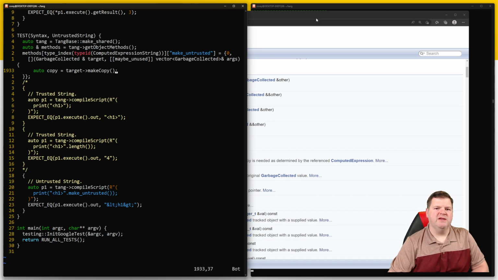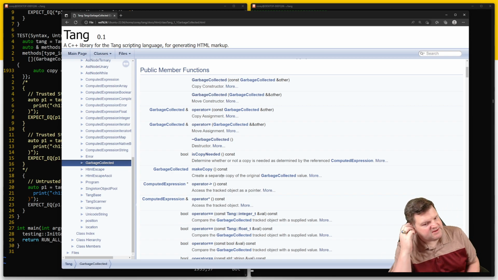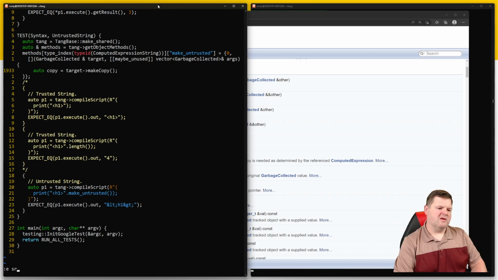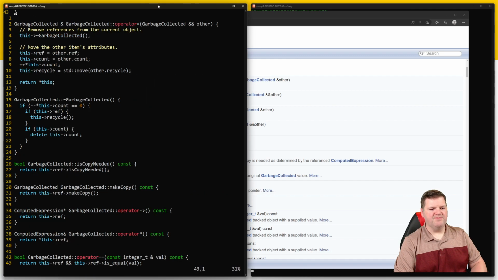Now the question is, is it always going to make a copy? I believe make copy, and we can look at this. Garbage collected, and the make copy.